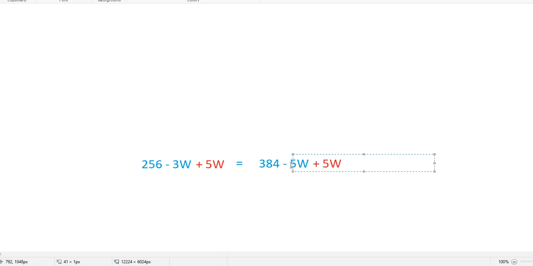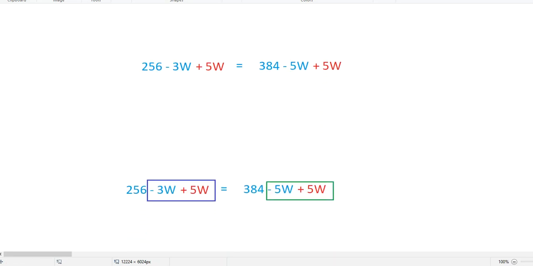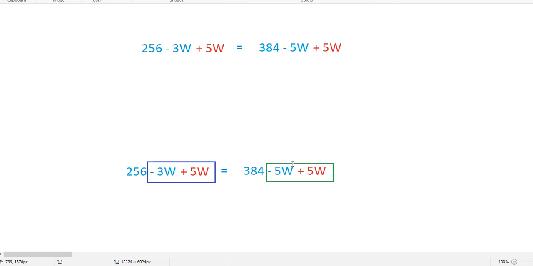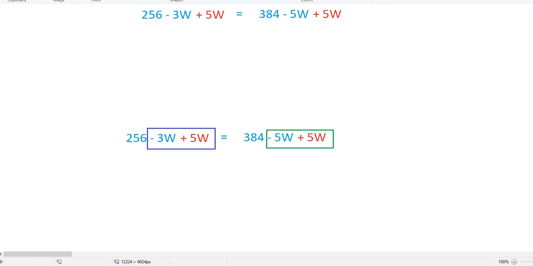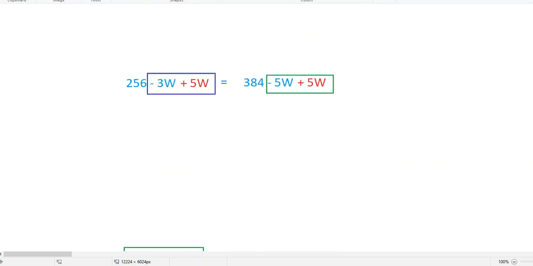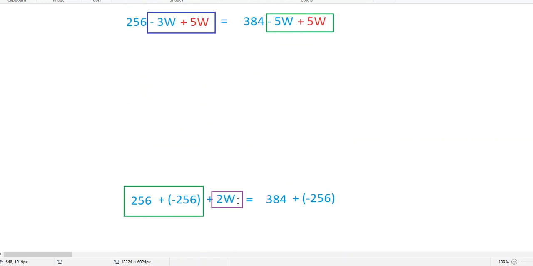Remember, these variable terms are a variable times something called a coefficient. Taking a look at this, in the green box, we can see what in the algebra tiles they would have called a zero pair. Over here, we've got to evaluate this. You have 5 of something, and you're going to take away 3 of it. If you had 5 oranges and someone takes away 3 oranges, how many oranges do you have? That's right, you've got 2. You can see that down here: you've got 2 oranges.